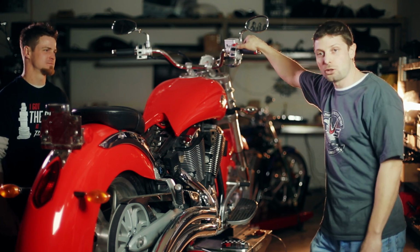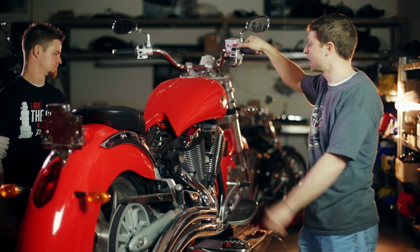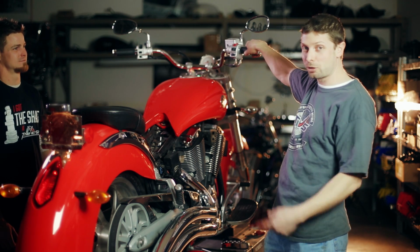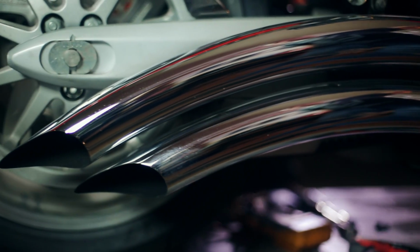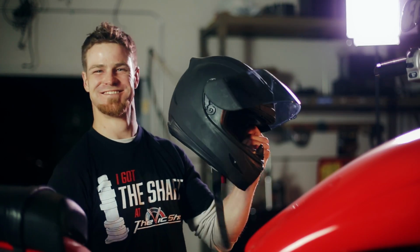So now that we've done all the non-running bike type of procedures, let's see if we can get this thing fired up. Hit that key. And keep in mind, watch how I give it just a little bit of throttle, which I'm still going to explain later. All right, Gabe, now that it's running, let's see what it does out on the road.